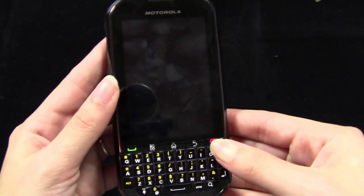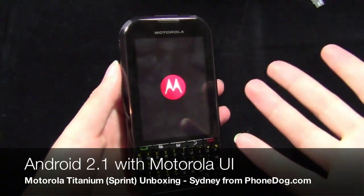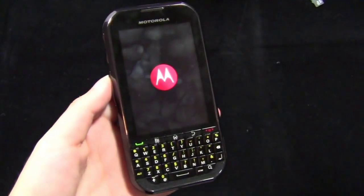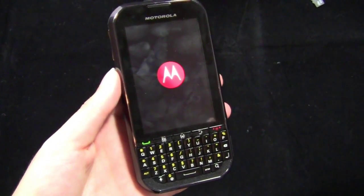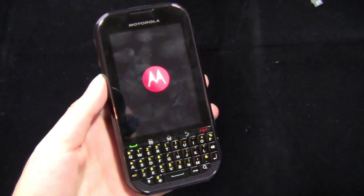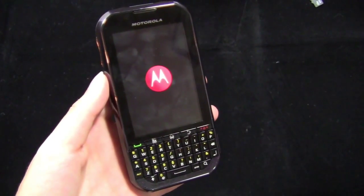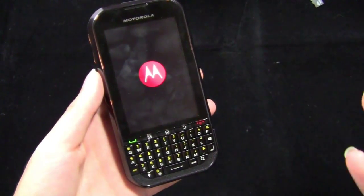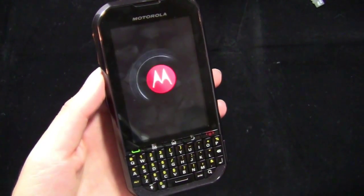Okay, so here's the phone. And it ships with Android 2.1, which is disappointing. Obviously, I don't understand why they didn't decide to ship it with 2.2. Hopefully it'll get an update, but as of the filming of this unboxing, I don't have any official word on that. So it's 2.1 for the moment, and I believe it also uses Motorola's UI. Now, if this is Blur, as in the original Blur, or if it's the modified version of Blur, or if it's the updated UI that they're not even calling Blur, I'm not sure. I doubt it's the updated version since it ships with 2.1. This probably comes with the original version of Blur, but we'll find out if it ever powers on.